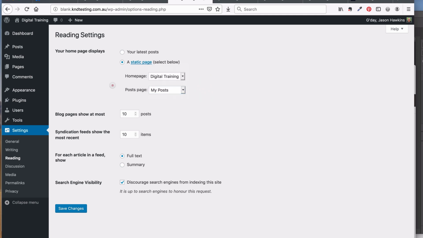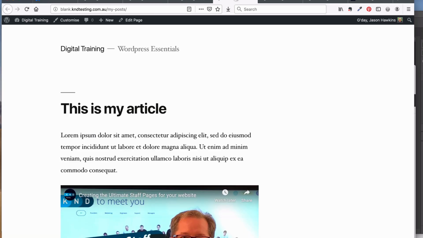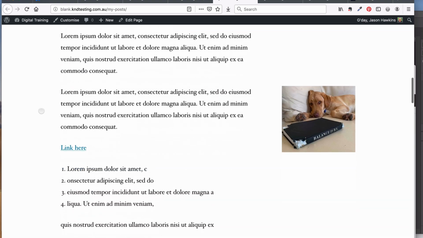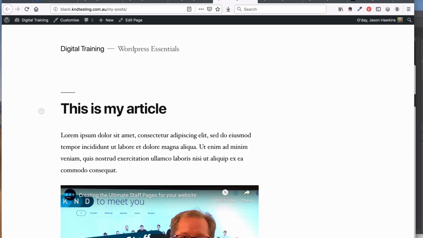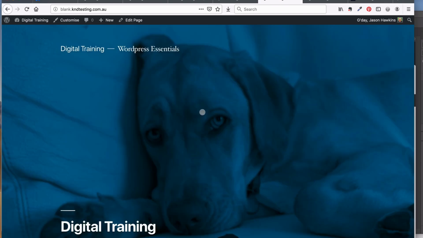Let's just have a quick look at how that rolls. Here's my post page. Here's my page, it's called posts. All it does is suck in my news articles as a news feed. So I don't actually have to edit this at all. In the back end, it just automatically goes, this is my post page. I'm going to start displaying the WordPress feed that you can then customize in other ways with your theme. The home page is slightly different.